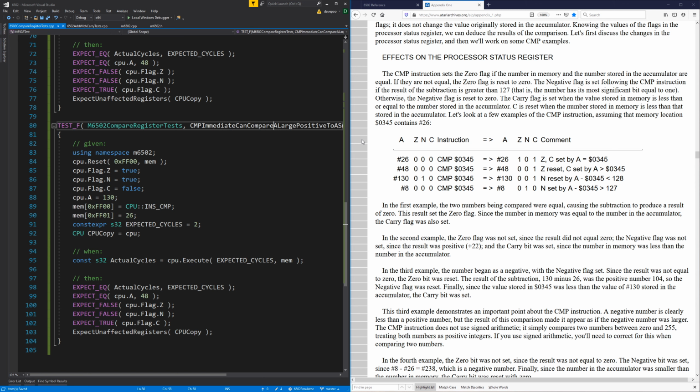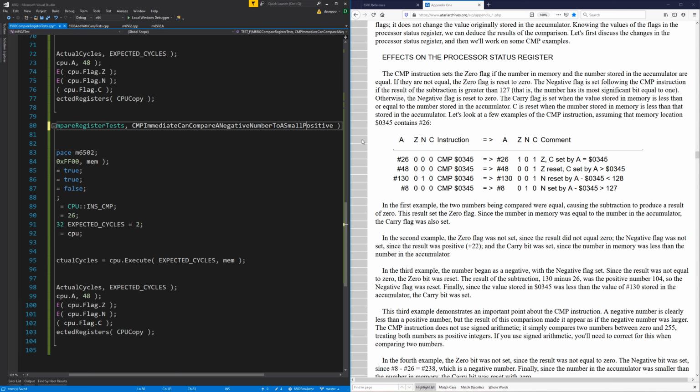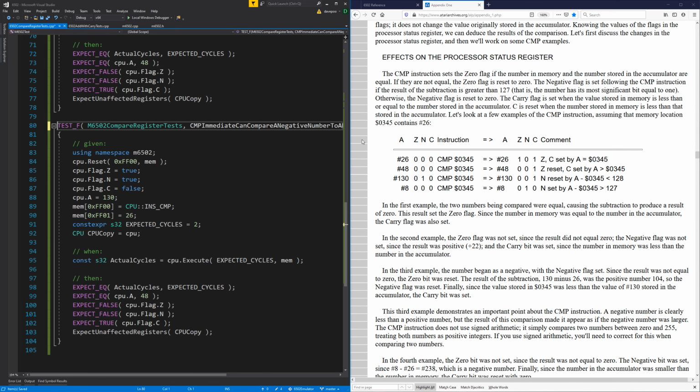I can compare a negative number, so we're just going to compare a negative to a positive. So that's a negative value there. That is a negative number.